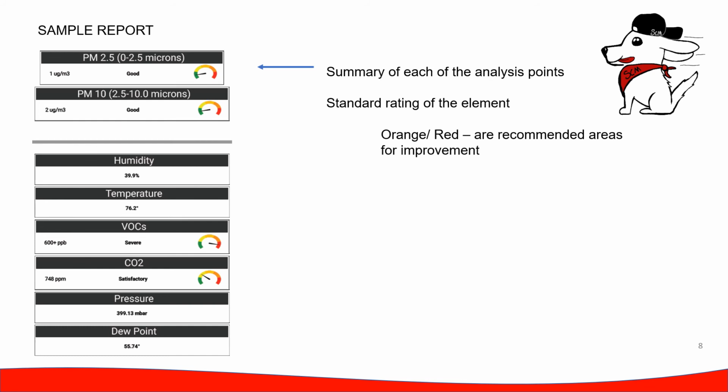Similar with the larger particle size, we ask whether the filtration is good enough. Potentially look at those areas. Is the inside of the ductwork built up? Is there pet dander? Would duct cleaning improve that? Or is it some air treatment that could be added, in terms of a UV light, to sanitize and kill off some of those larger particles so that they don't keep going back through your home?